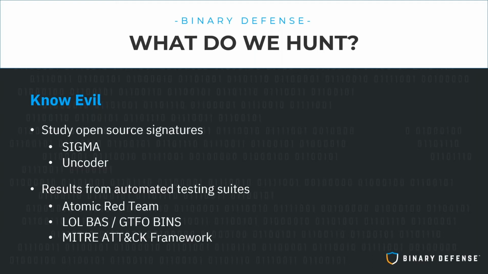But more than anything, you want to be able to create hunts to test your detections. Two free ways to do this that I am going to use today and will demonstrate for you is Atomic Red Team. This was developed by Red Canary to help have an open repository for people to test their detections and say, okay, I want to execute a command where regsvr32 is making a network connection. And it will have a DLL that is stored in atomic folders for you to test. And it'll look very much like a real attack.